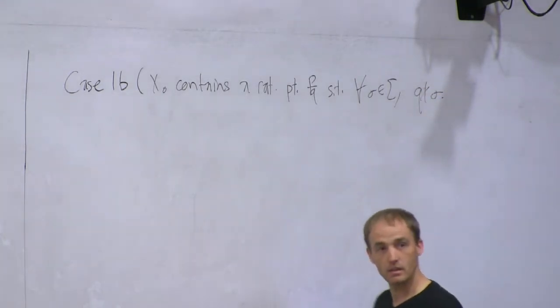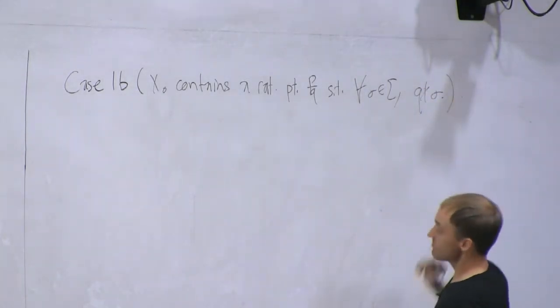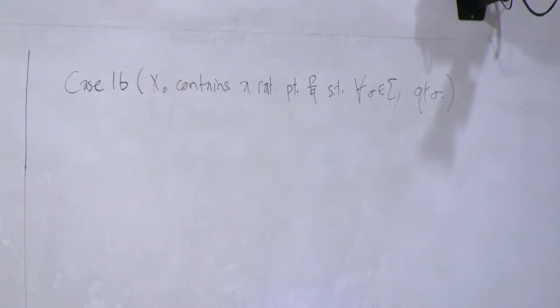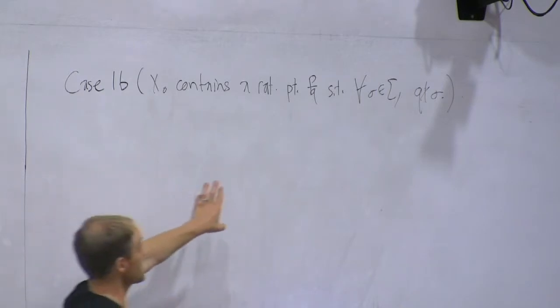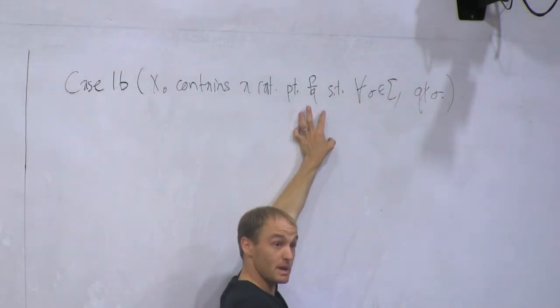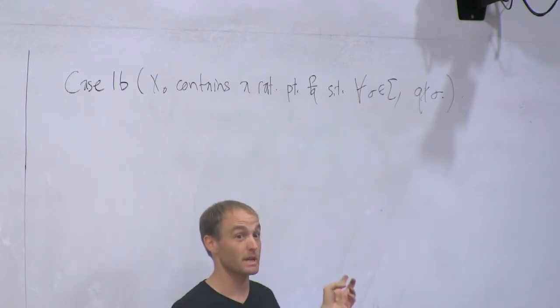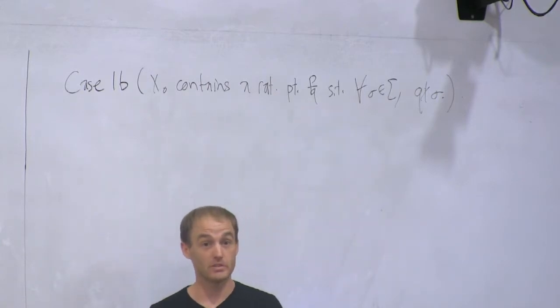Okay? Well, now, in this case, by multiplying by, so you know the denominator may have, let's suppose that your semigroup, for example, is 2 to the a, 3 to the b. In case 1b here, your denominator may have some power, the prime factorization may have a power of 2 and a power of 3 in there. But once you clear those out, you're left with a denominator which is co-prime to everything in your semigroup.